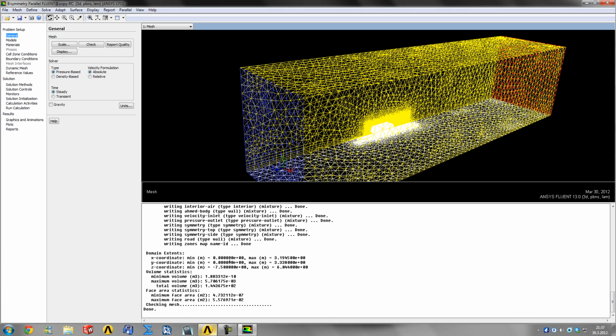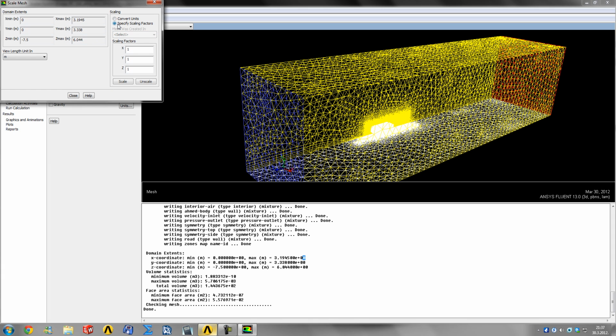And then all the values would be to the power of 3 or power of -3 or whatever. And then you would go to Scale and specify a scaling factor. If the domain was to the power of 3, you would specify 0.001, which would be dividing it by 1,000, in all three fields. If the mesh was to the power of -3, you would specify the scaling factor of 1,000. So everything needs to be in meters, for example. Or you can change the unit in Fluent, but I like to keep it in the SI system.